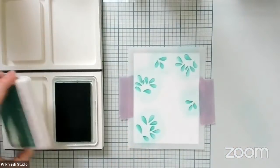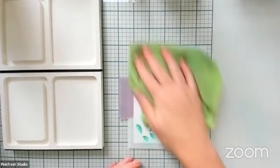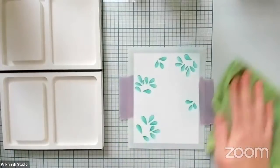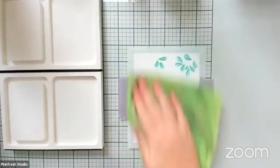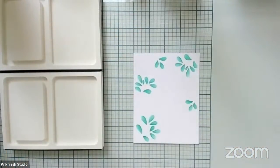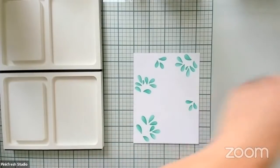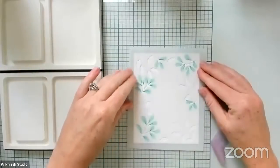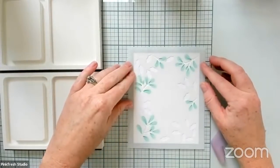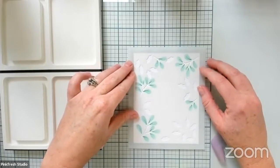All right, so we are done with Aquamarine. Let's go ahead and wipe the stencil down so I don't get ink all over myself. And let's take off stencil number 1. It's a good start, right? Not much to it yet, but we'll get there. So let's move on to stencil number 2, which brings in the holly leaves and then adds a little bit more detail to the mistletoe.